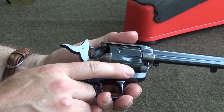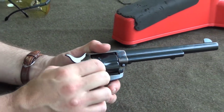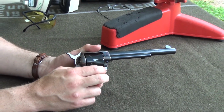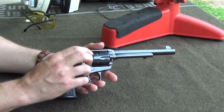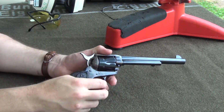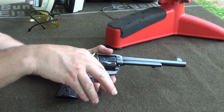The only thing I'm a little worried about today is, number one, if that was a manufacturing problem with the front of the chambers being larger. That's a condition that's not unheard of. It's kind of rare. Ruger's one that usually suffered from it. When they drilled the chambers in the cylinder, they had a fixture that would drill all 6 holes at once. And if the cutter started wearing, you could start kind of walking a little bit.